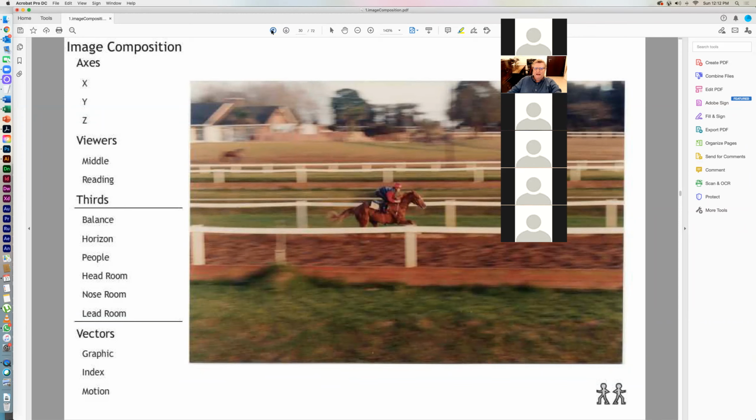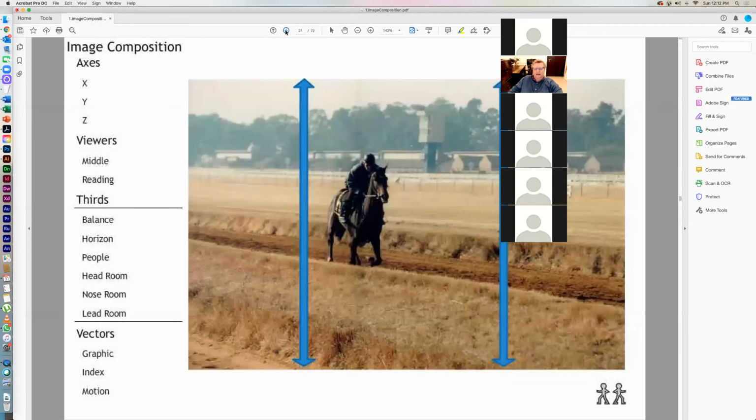If we looked back a little more, if the horse had more room to run into, if the horse was here, it would give him lead room as he ran that way, or she. Okay, this one with the angle, that positioning is better because it's closer to straight on. Still might be a little better to the left.